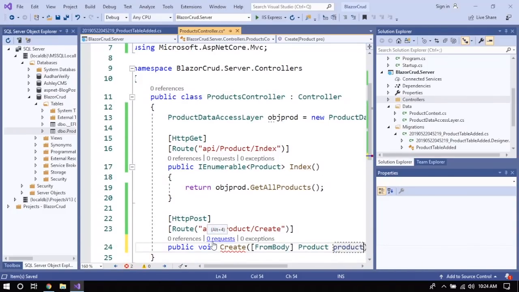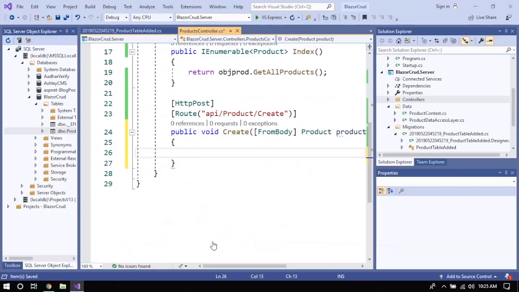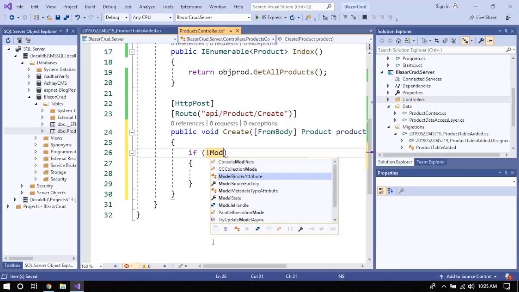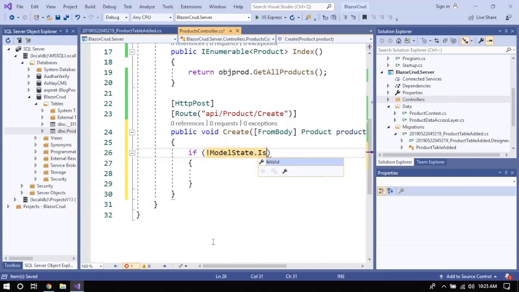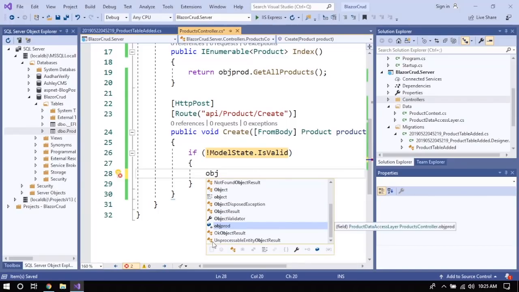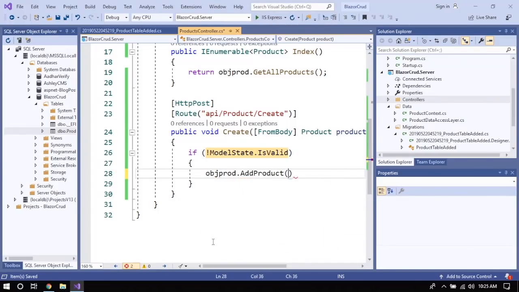Change that particular thing, product, and just for the sake of the form validation, if model state is valid, obj prod dot add product. Yes, here it is, it will add the product, and next I'm going to get the details of that product.